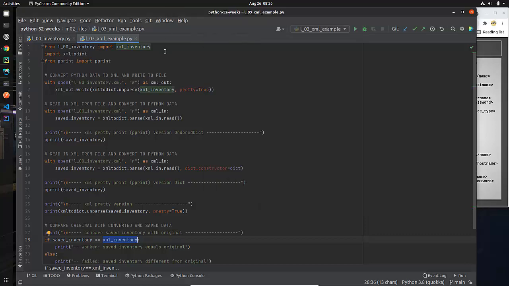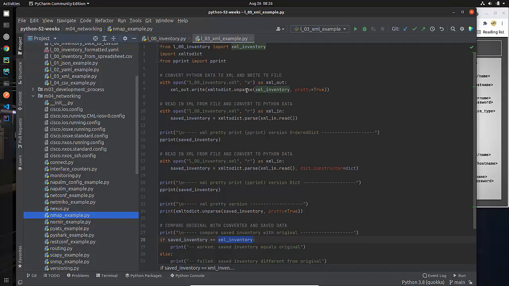When we looked at the code, we did fundamentally the same thing that we've done before, where we do writing of stuff out to a file. And in order to do that from Python into XML format, we do an unparse. We read it in. We did it a couple of times. You can see it highlighted both of these.